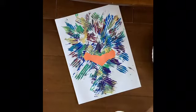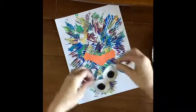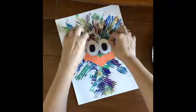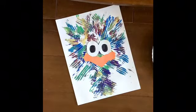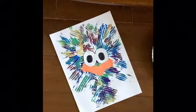And we're just going to glue your beak and your eyes where you want on your ostrich. I'm going to glue my eyes down right there, tuck them in right there at the beak. There you go. There's your silly little ostrich.